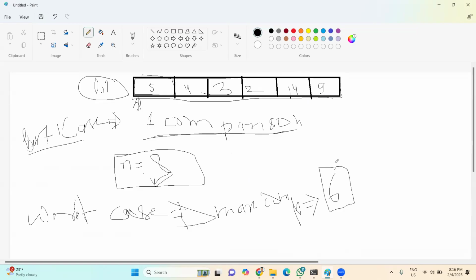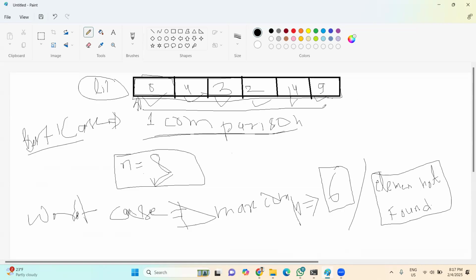One more case is there. If you don't find anything, then also we have to compare all, right? If the element is not found, in that case also we have to do n comparisons, based on the number of elements in the list. If some element is not found, we'll check here, we'll check here, we'll check here, and so on. Nowhere found means we have to do the maximum number of comparisons. You got the point? What is the best case scenario?